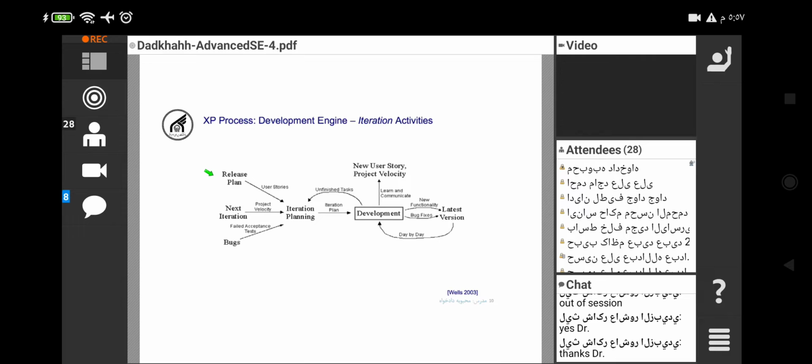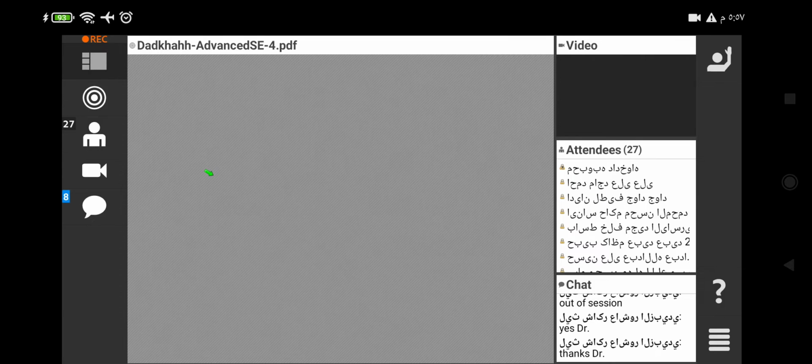So we have a plan for the release, and for each iteration we should select our user stories from that release plan. We cannot select from the initial set of user stories because we have a release plan. So we should select the user stories based on the release plan.